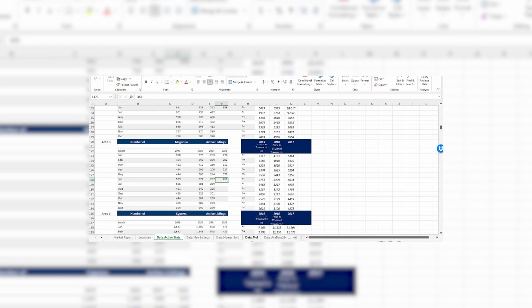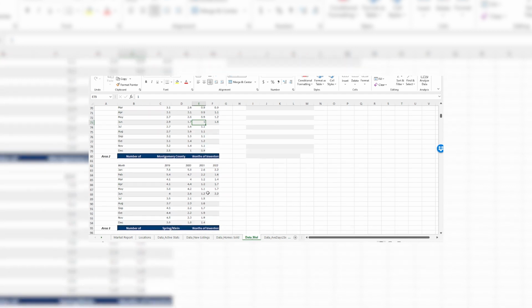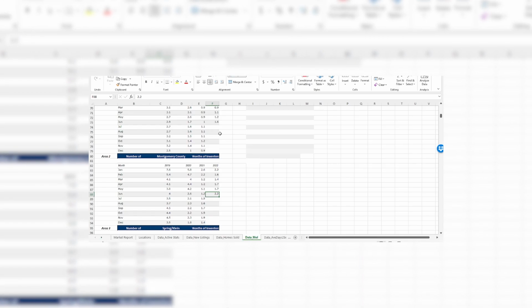So what does that translate to for our inventory levels? We're still hovering kind of on average around Houston about 2 months supply of inventory. You can see that right here in Northwest Harris County. We're at 1.6. That's up from last year when we only had 1 month of inventory on the market. This is Montgomery County as a whole, 1.2. You're up a full month of inventory. So let me define that real quick. Supply of inventory means that if no new homes hit the market, every home would be sold, would be gone, there would be out of homes for sale in this amount of time, 2.2 months, 1.6 months. That kind of paints the picture for you.